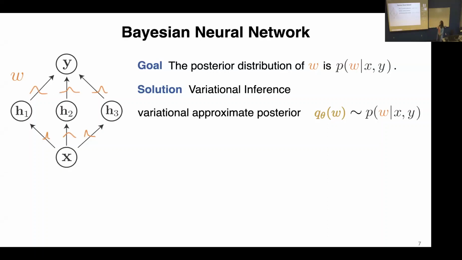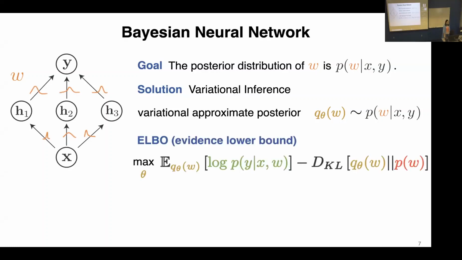Then back to variational inference, you can come up with a Q distribution. Here we parameterize by theta, the notation people usually use. You want to learn the Q_theta(W) that approximates your posterior in an accurate way. Then back to the initial motivation, you cannot solve it by minimizing the KL divergence directly, so you optimize the ELBO. And the ELBO consists of the two terms, the same as the previous slide.